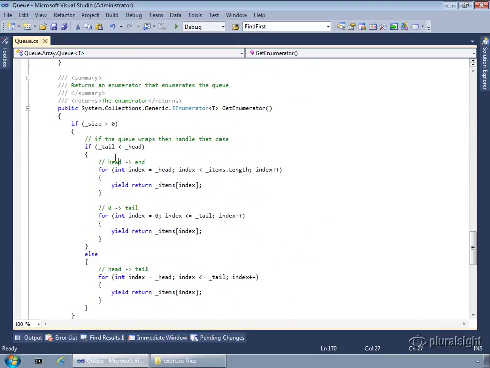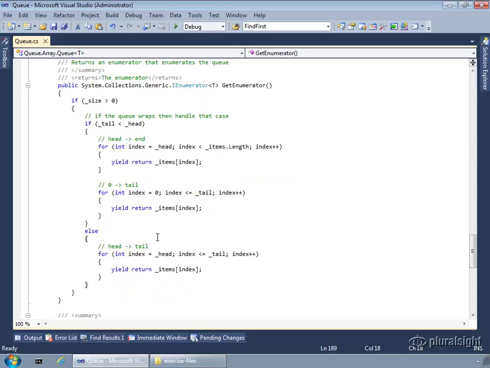In queue order is from head to end and then 0 to tail, or head to tail. And that depends on whether or not we're wrapping around, as we are in this case, or whether we're just enumerating linearly without wrapping around the array, which we are in this case. So it's not incredibly complex, but it's a heck of a lot more complex than just returning an enumerator from a linked list structure.